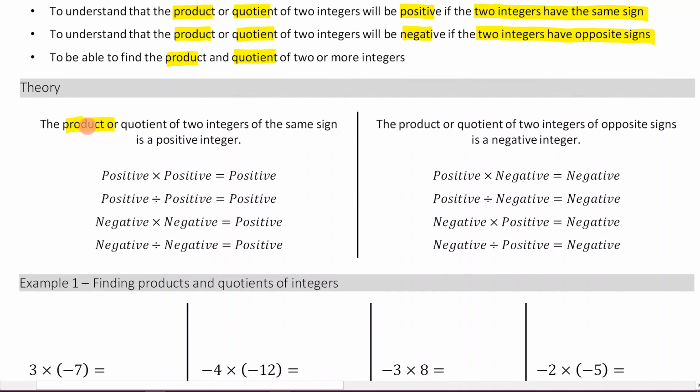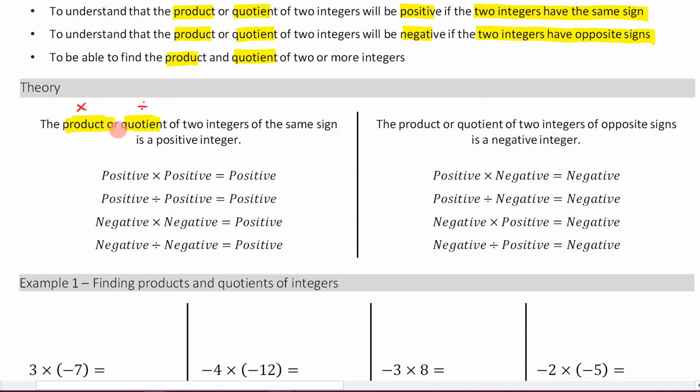Now, whenever you see the word product, what I want you to put on top of that, just so you always remember, is the word product just means the result of multiplication. And then whenever you see the word quotient, just put a division sign there, because a quotient means the result of division. So make sure you put those on so that you're familiar with those words, product and quotient.